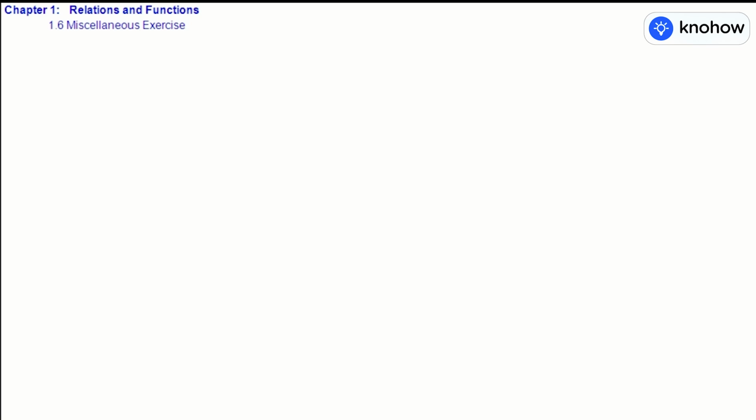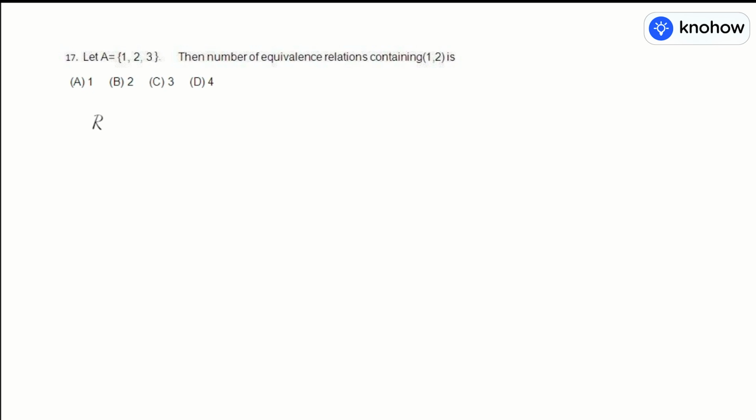Consisting of elements 1, 2, 3, the number of equivalence relations containing (1, 2) is... Okay. So let us first of all consider one relation at least, R1. Because there are three elements 1, 2, 3, it has to be reflexive. For an equivalence relation, we have to find out the number of equivalence relations. So the relation we write here, the ordered pairs, then the set as a whole, this R1, it should satisfy reflexive, symmetric and transitive, all the three properties.